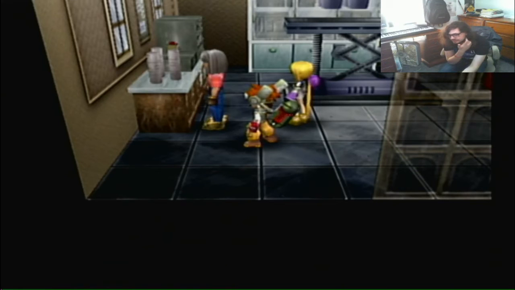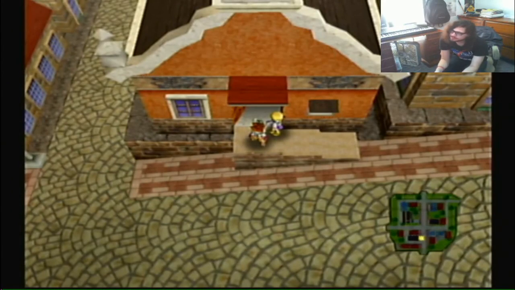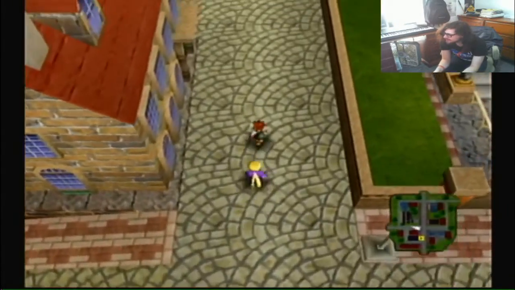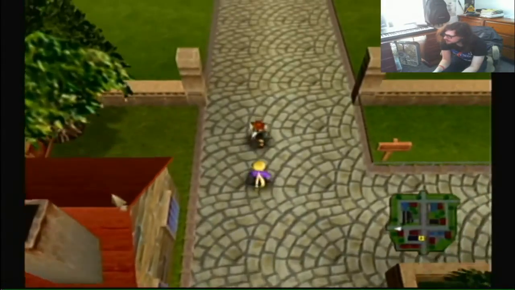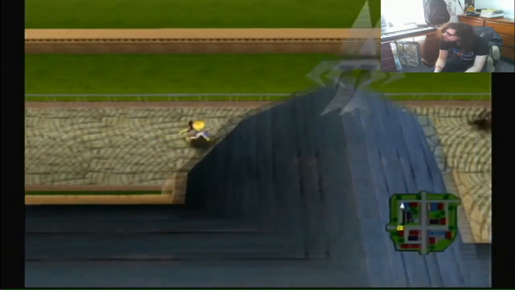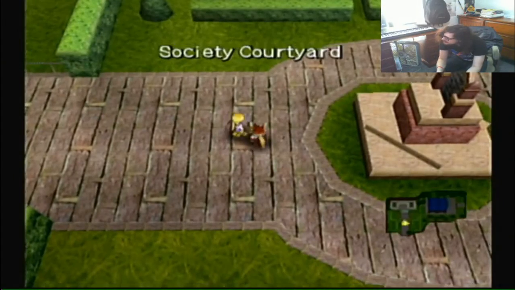Okay, so I guess since Mag's the only one you can't have at this point, that's just what's gonna have to happen there. I would have powered up Chain's Cyframe as well, but anyways, it's time to head back to the society. If I remember where that is, that's not it. That's the Tower Courtyard. We'll be going there next, but not in this video. Stupid trying to remember where everything is in this map. Society Courtyard, here we are.